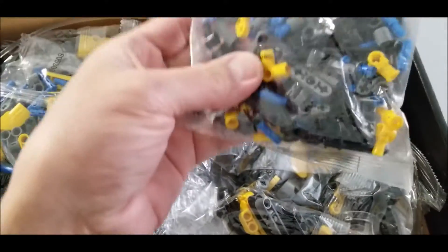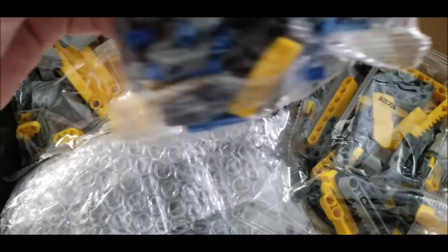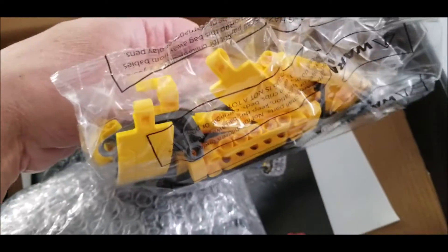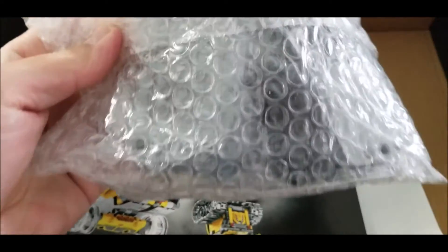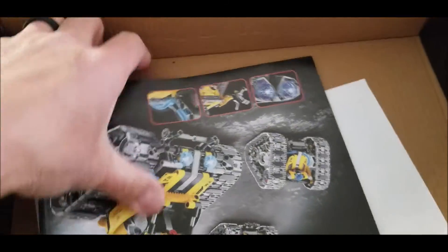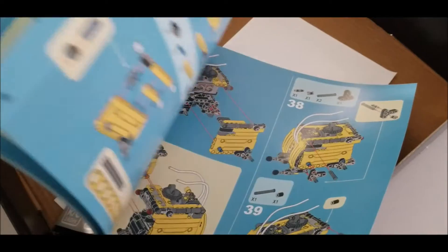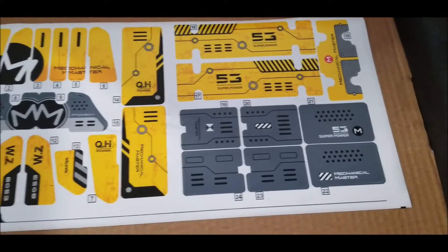Take a look at this — very cool. Again, 596 pieces in here. The bags just keep coming! Looks like this is the main component, and we definitely have the booklet here to make all of these builds. This thing's pretty thick, so it looks like we don't need to hop on a computer for instructions — we've got these instructions right here. We also have decals or stickers to put on the parts, which is really cool.